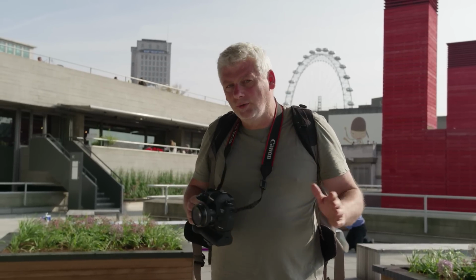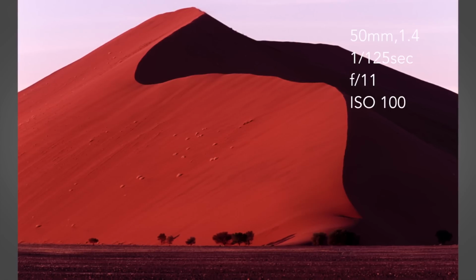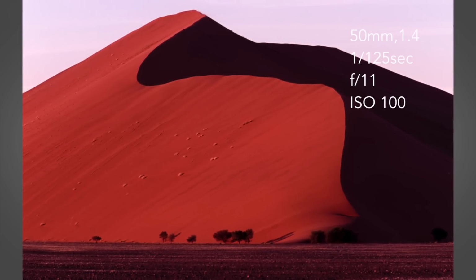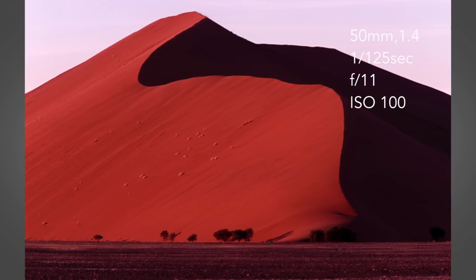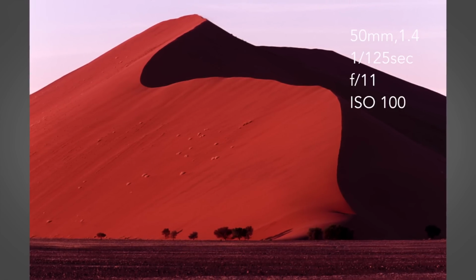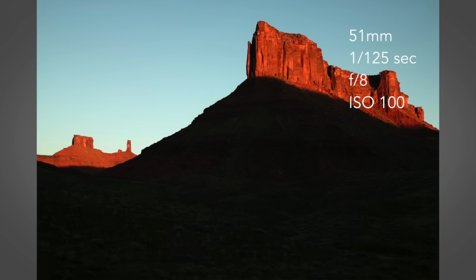Number 4, showing form. Now personally, I think this is what shadows do best. This often involves the light at low angles, morning or afternoon, casting long shadows across a given terrain. For instance, with this first picture, we have a large sand dune in Namibia with half of it lost to shadow. But it's the use of the afternoon light at a low angle, combined with the natural shape of the sand, that allows the photographer to show the dune's form.